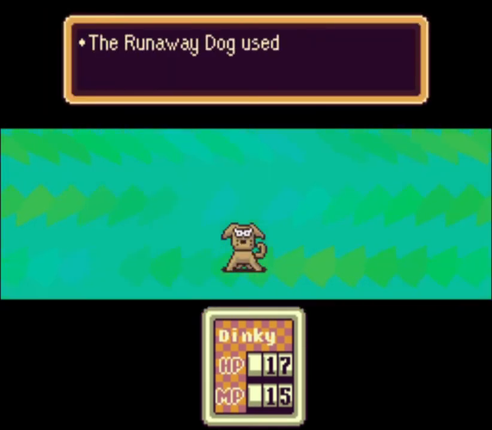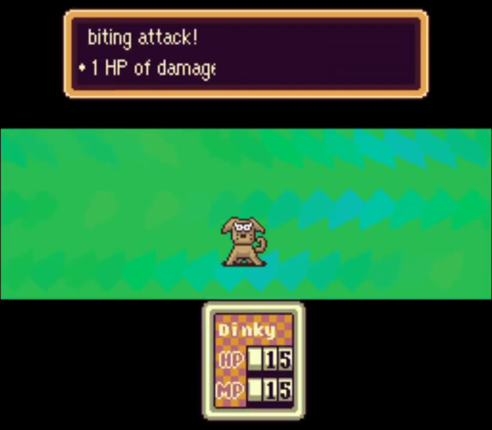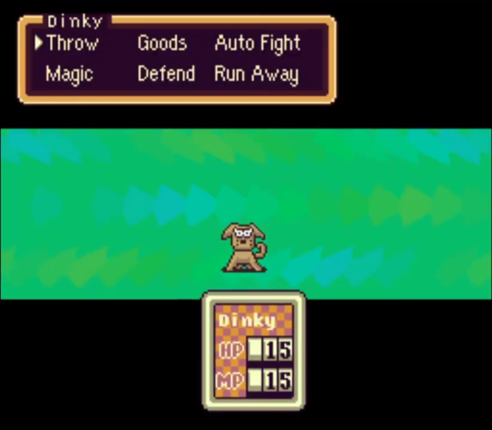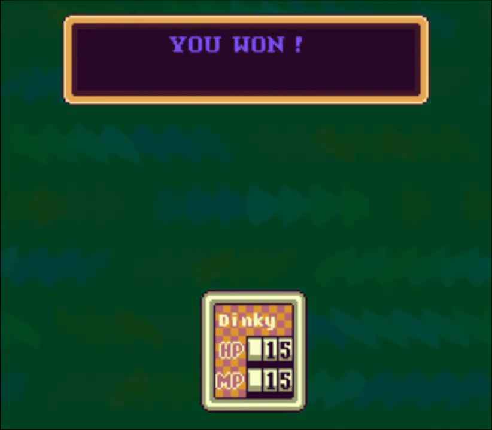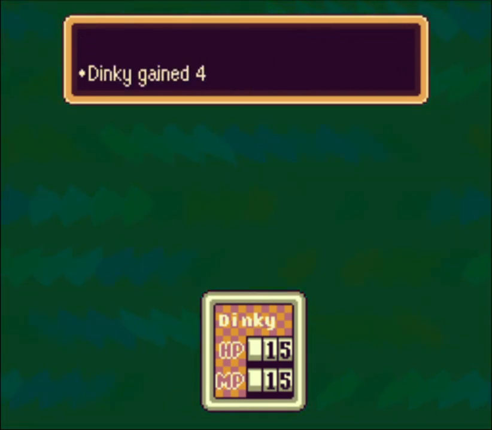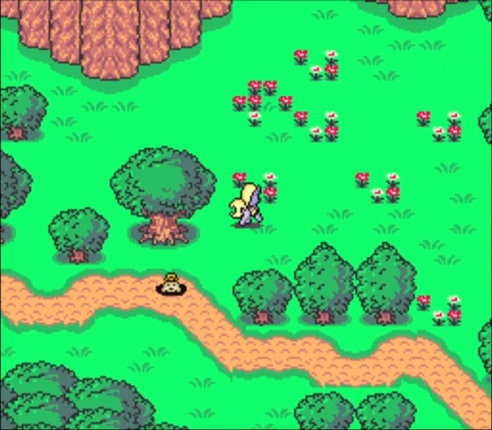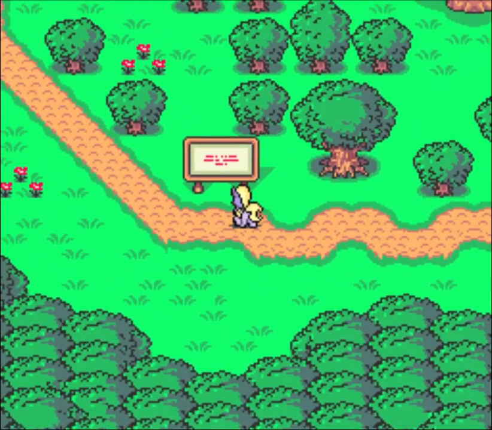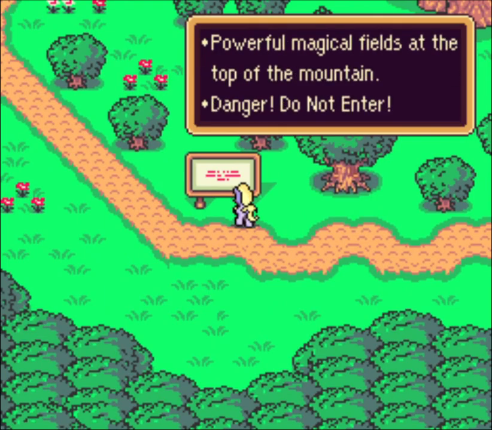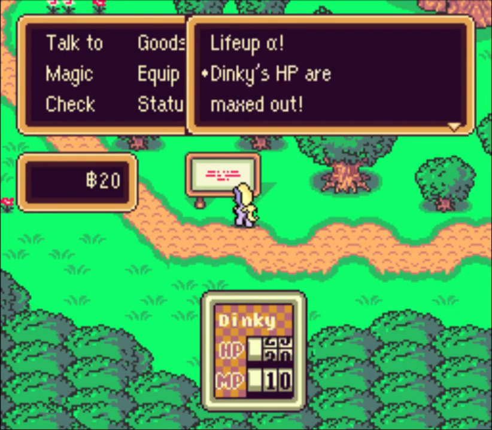This dog is fighting for its life, and you're just beating it senseless. No, I'm not. It keeps dodging. Now I'm beating it senseless. No, it keeps dodging. This dog is coming right for me. It's running away from me. I'm trying to hit it. No, he's attacking me. He's threatening me. He keeps running away and just trying to escape. Come here, you mutt. Hey, maxed out.